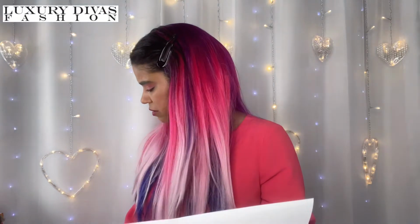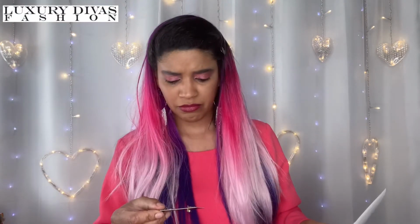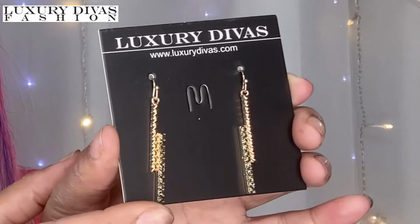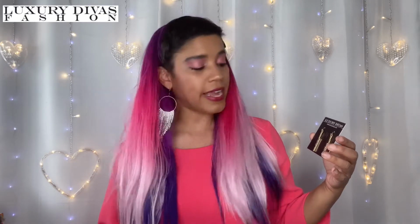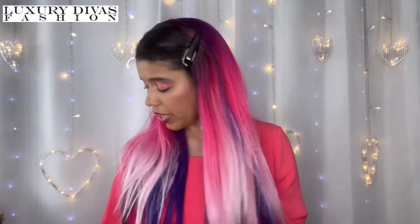All right, let's go ahead and get a value on the earrings. Let's see here. Golden burgundy. Burgundy? That's not burgundy. Guys, that's not burgundy. Am I crazy? Burgundy's like a red, right? That's like a green. That's not burgundy, but we'll just roll with it. Okay, burgundy crystal rhinestone hook earrings, $18. $18 value on the earrings.